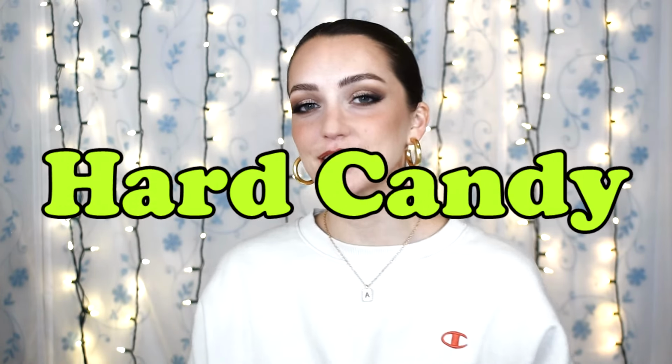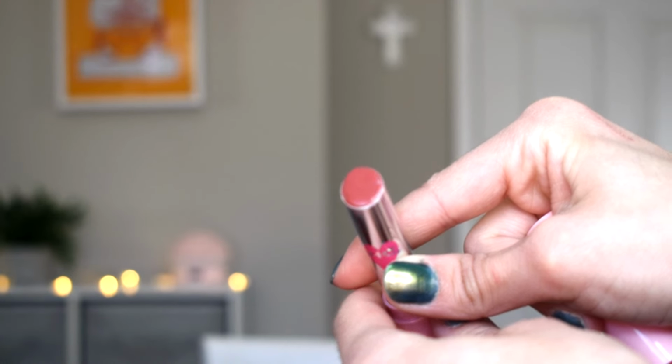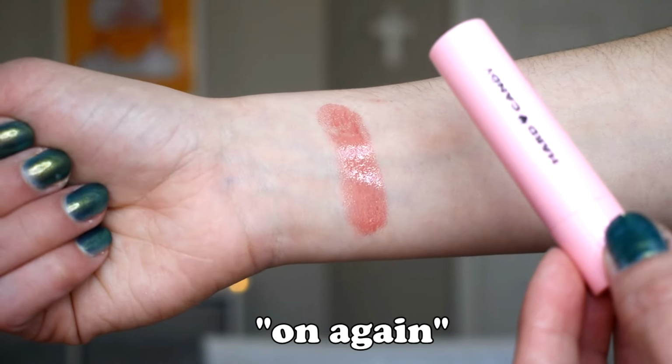Next up is Hard Candy. Hard Candy is another brand that keeps their prices really low. This one was sort of a tie in my book, but I ended up landing on the Instapout Lip Melts. These are, I don't know if you can hear that. They're like a clicky twist up lip balm, but they're more pigmented than a standard lip balm. They're very, very glossy and they feel ultra nourishing on the lips. I love these for every day because they give you that little wash of color, but it doesn't really look funny if you're not wearing any other makeup.